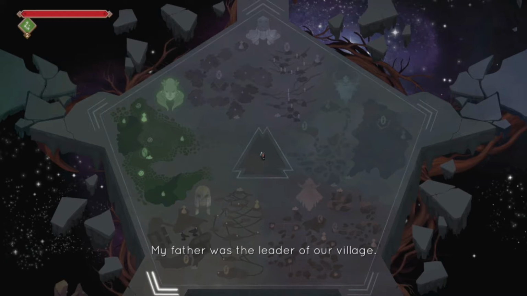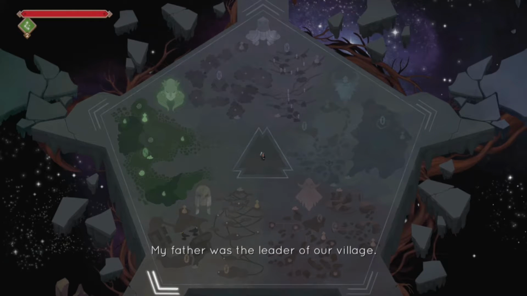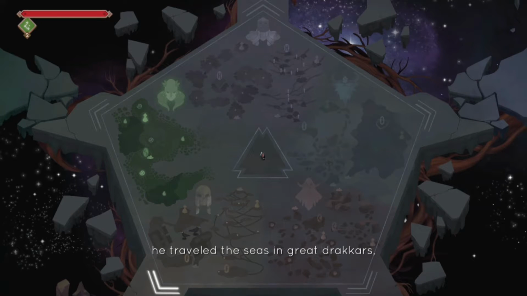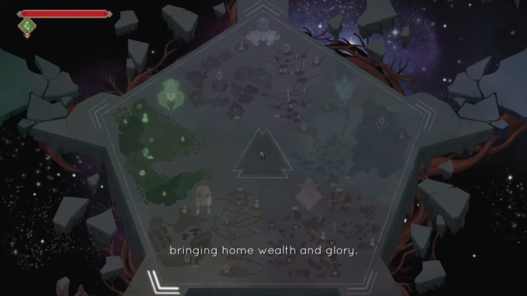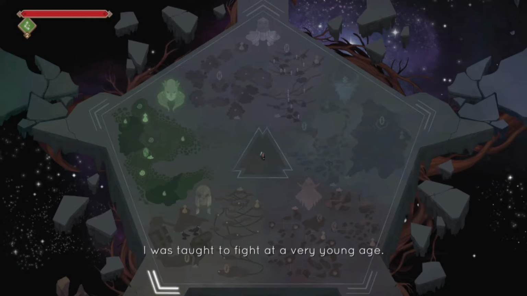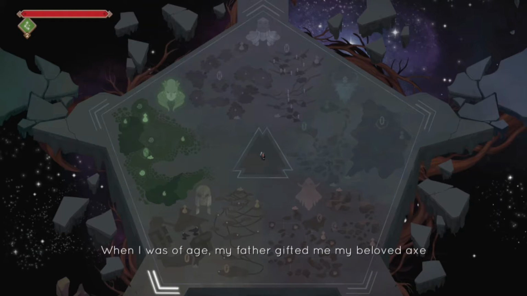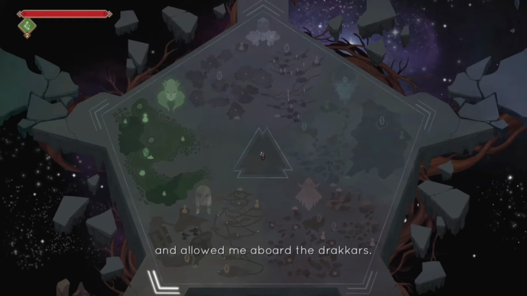The God of Thunder. Sildi hann höfin á stærðarinnar langskipi og ávan sér bæði ríkidæmi og vegsemd. Mér var kennt að berjast á unga aldri. Viska móðu minnar, hugrekki föður míns og sögurnar á goðunum veittu mér innblástur til að verða hinn fullkomni bardagamaður. Þegar ég hafði aldur til, gaf faðir minn mér mína ástkæru exi og hleyfti mér borð í langskip sitt.